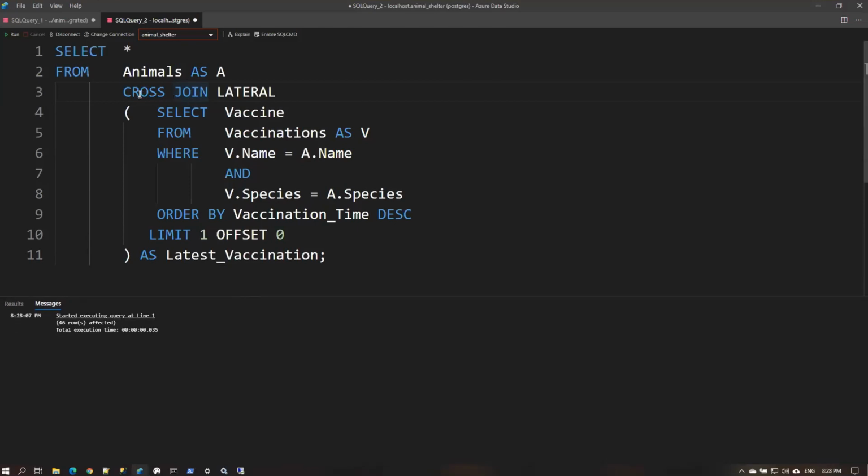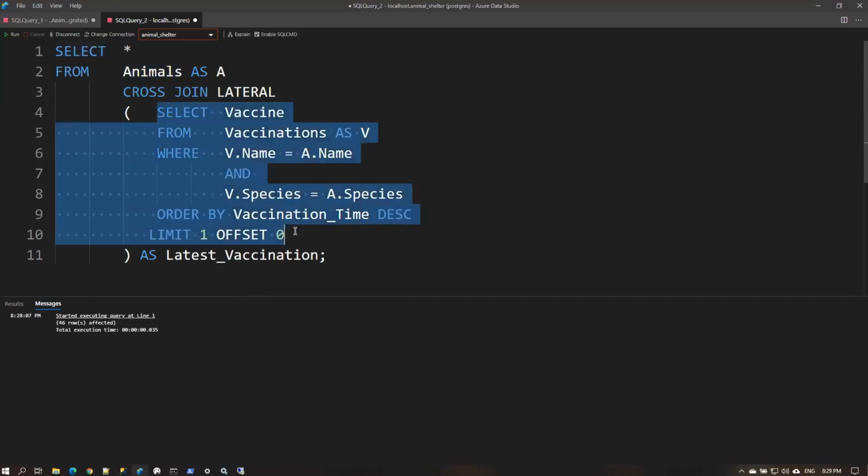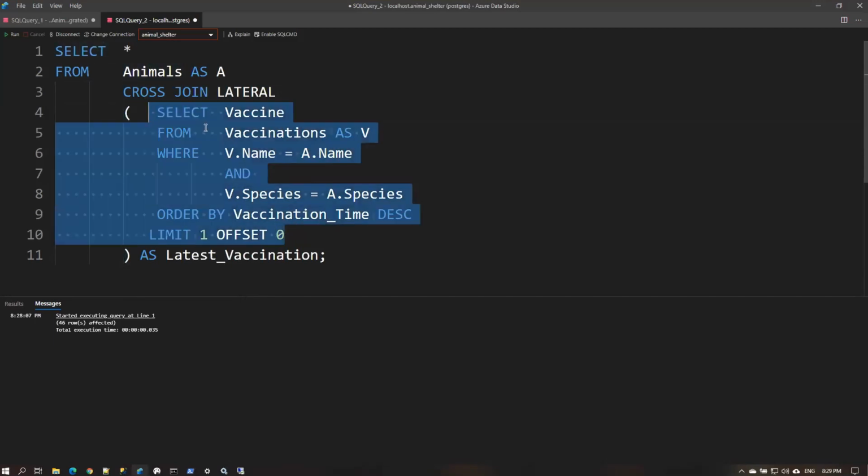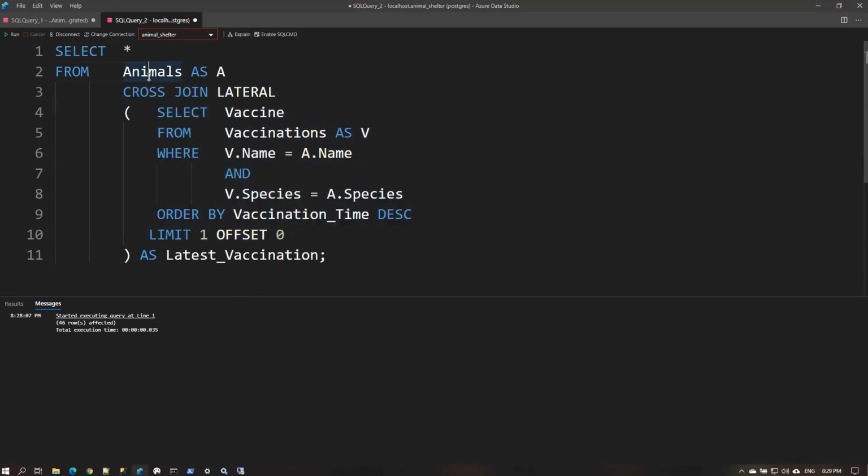The idea here is that cross-join lateral, which is the ANSI correct syntax, eliminates every animal for which the subquery doesn't produce a result. And for animals that were not vaccinated, this is not going to give us back any results, right? So that means that these animals are eliminated.